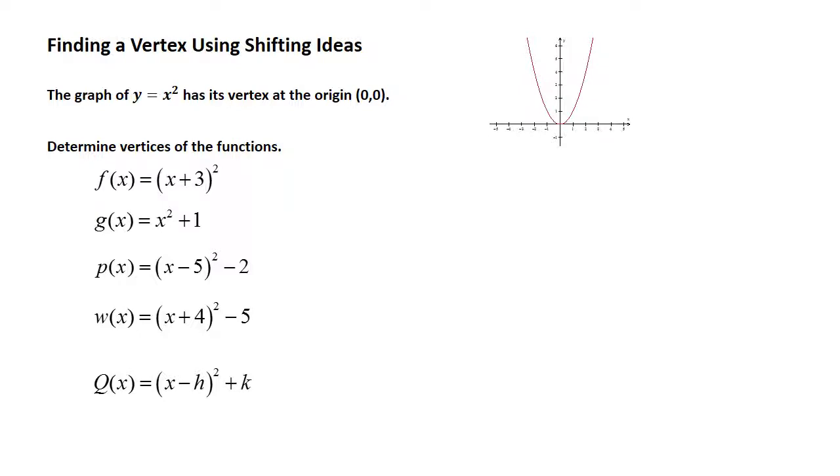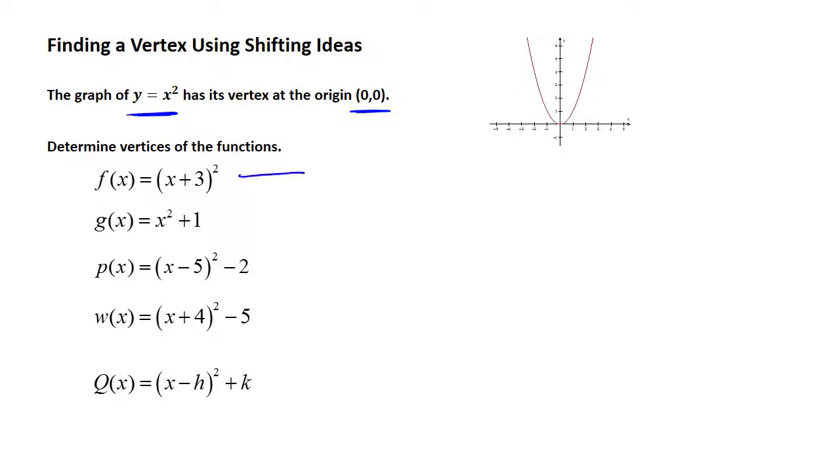Now, we can extend this and look at specific points in the graph of a parabola. In particular, the vertex is a hugely important point in the parabola. The graph of y equals x squared, remember, has a vertex at the origin. So if we think about how the vertex is being shifted just like the rest of the graph, we can actually shift that point and find where the vertex is of any function if it's written in that form of being able to see a constant added on the inside or a constant added on the outside.